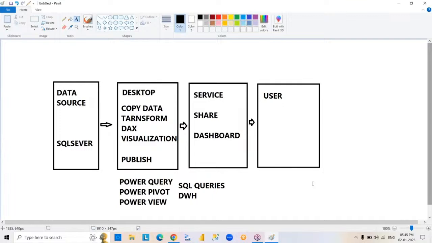So these are all. And I said Power Pivot. Power Pivot means we are going to work with the data modeling concept there. Data modeling concept means we are working with fact table and dimension table concepts. Because those concepts come from data warehouse. In the beginning we started with database, then we discussed data warehouse. So to work with some scenarios of Power BI, we need data warehouse concepts. That's why we are going to work with those things also. So these are the prerequisites. We are going to discuss prerequisites in this training only, no doubt.